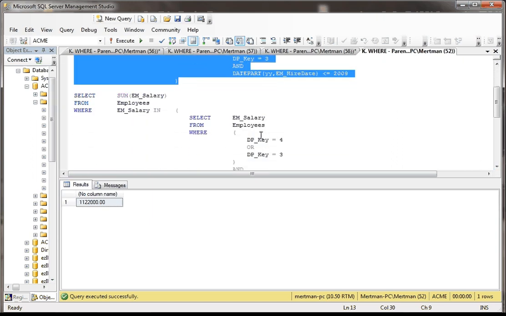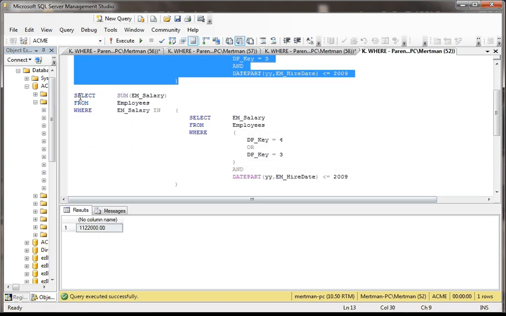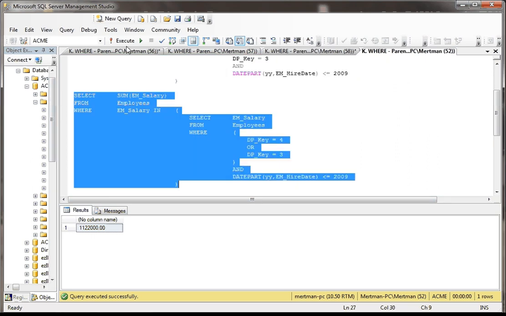Here's the way we're supposed to run it with the parentheses where they need to be. And you notice the number's a lot different. The number is 914,000. That's over a $200,000 difference just because two parentheses were missing. And if you had to pay 10% of that $200,000 plus difference, which is over $20,000, let's say, out of your pocket, that's a really expensive mistake for a couple of parentheses.